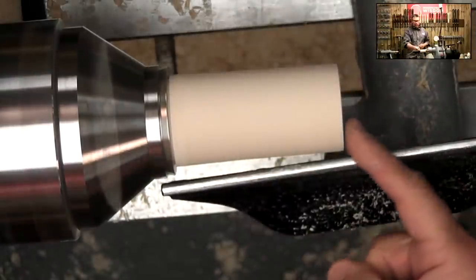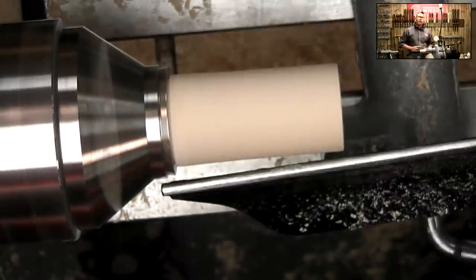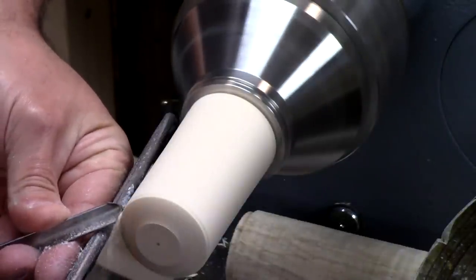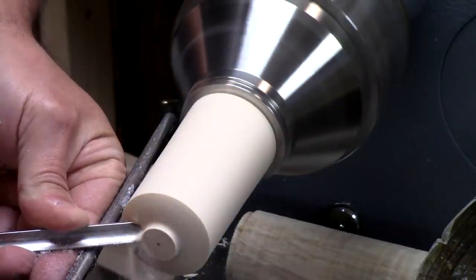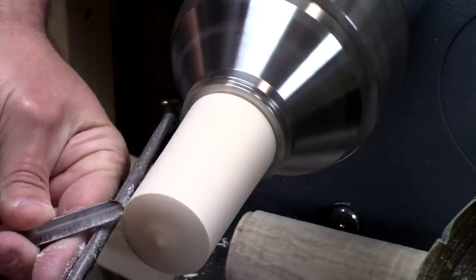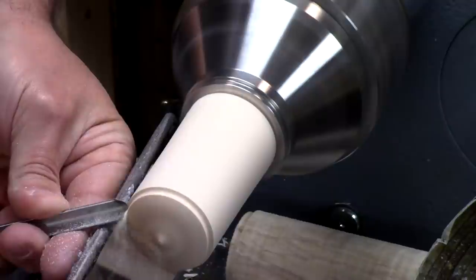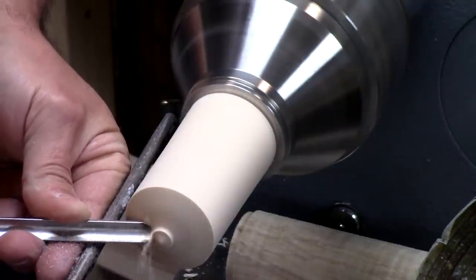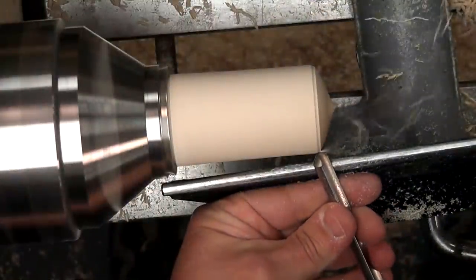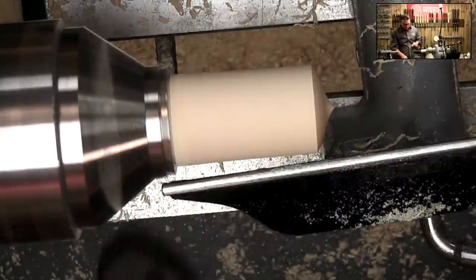Right, there we are. So we're going to start. This is going to be the bottom of our first spinning top. 1500 revs. And we've got a spindle gouge at the moment, just shearing off that edge. Now at the moment, there's a little tiny hole where the tailstock was. So we just have to turn a little bit away to get rid of that. Nice and sharp. Let's just do one more cut there. Nice sharp point. Okay, so that's the back end.